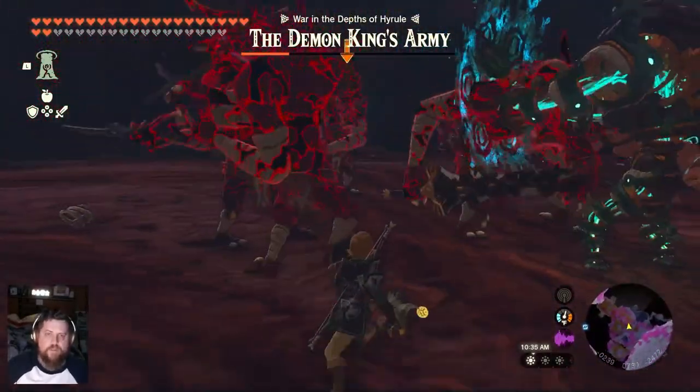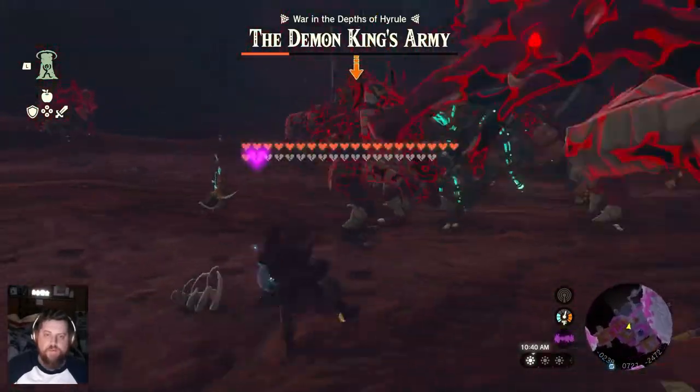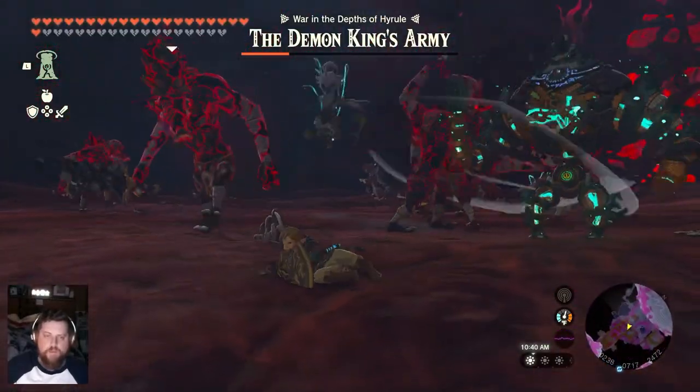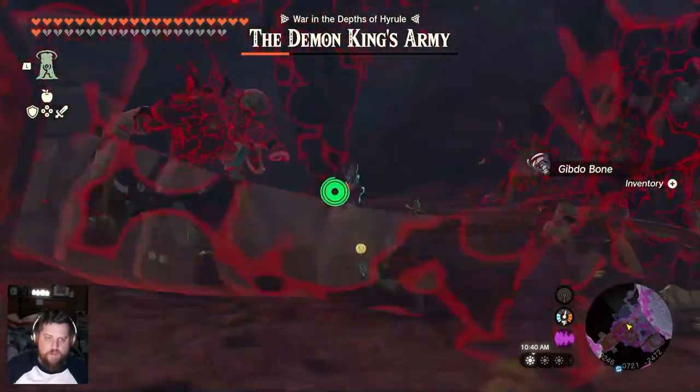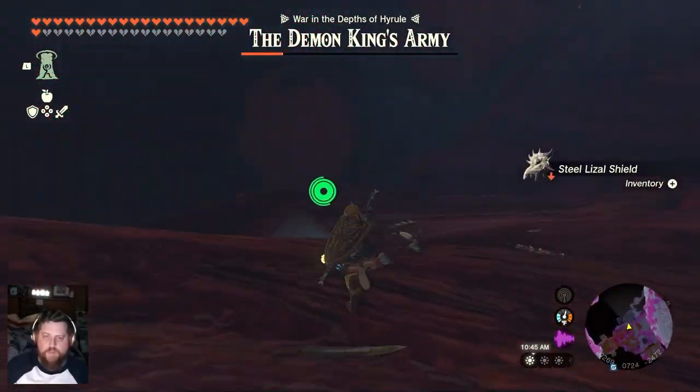All right. Oh, wrong button. Let's get out of this little crowd here. Hey, there's another one behind me. Ooh, Gibdo. Let's try to get out of this little bit of a crowd here. Not sure I like being cooped up like that.